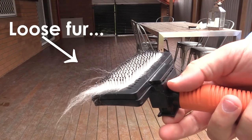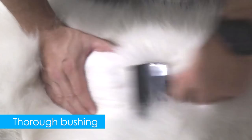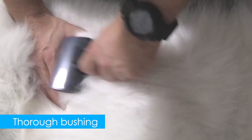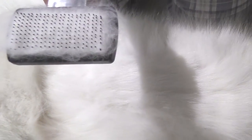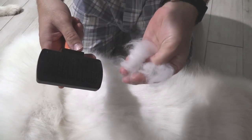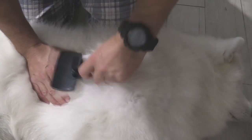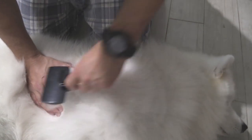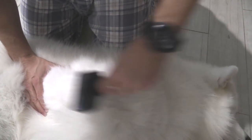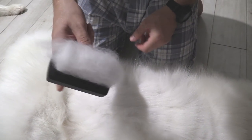Since that initial test went okay, I gave the camera to my wife and tried a more thorough brushing. This method — working on one little patch at a time, separating the fur with one hand and brushing with the other — is a much better way to get all the loose fur out, particularly during a big seasonal shed. It lifted the loose fur out pretty easily, and he's not even shedding heavily right now, so that's pretty good.